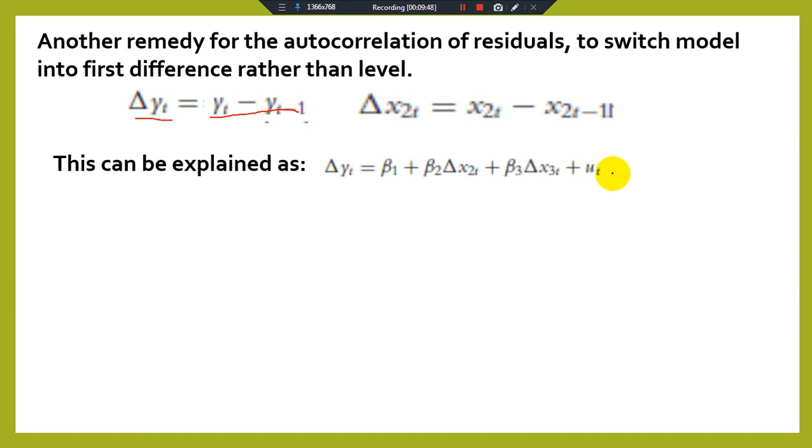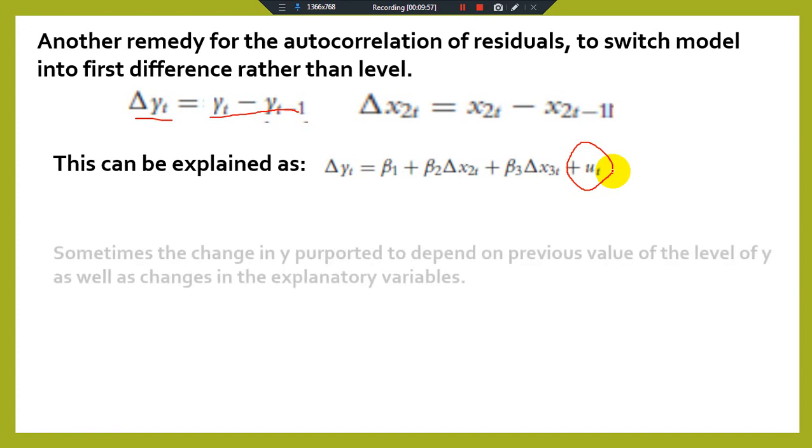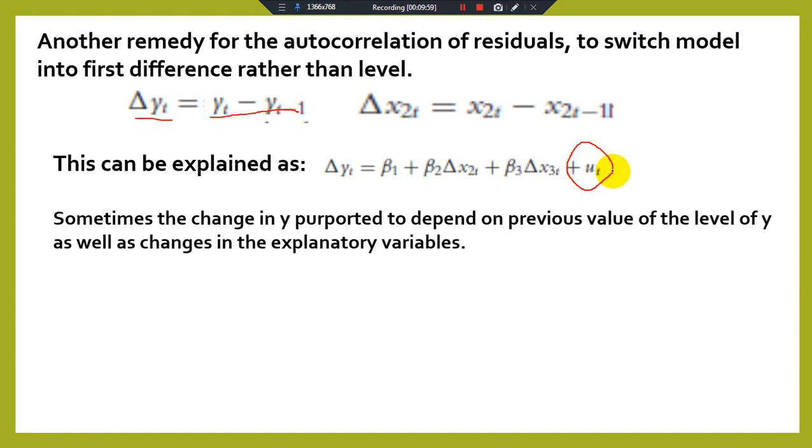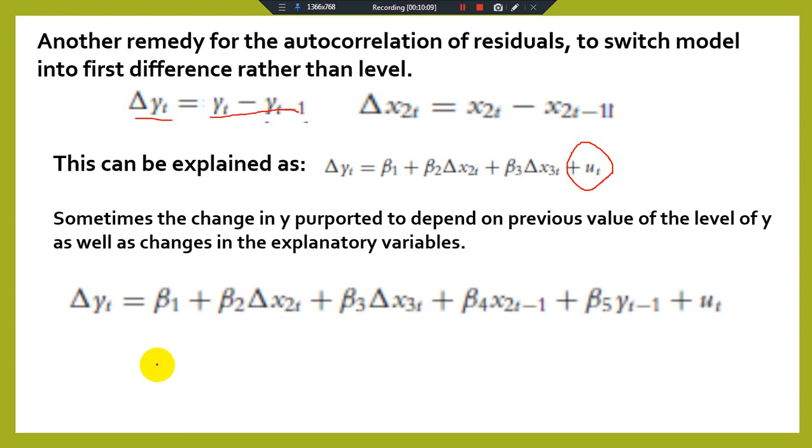Here in this case our error is white noise and there is no more issue of autocorrelation. Sometimes the change in y is purported to depend on the previous value of the level of y as well as the change in the explanatory variable. See here we have delta yt equal to beta 1 plus beta 2 delta x2t and so on.